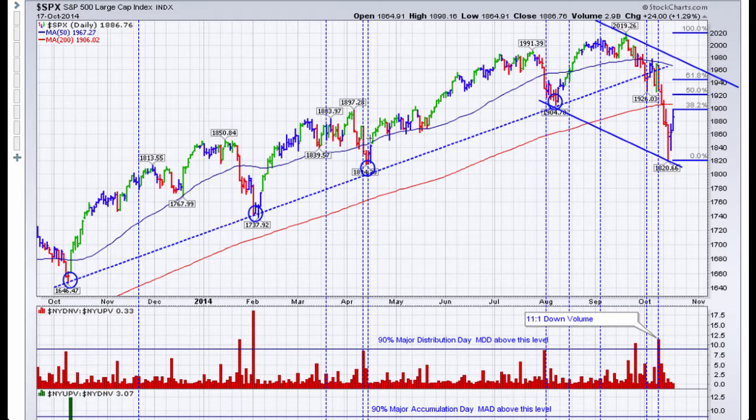The S&P 500, we have the Elder Impulse system enabled here. What we're noticing here is the 382 Fibonacci level from this pivot high to the low on Wednesday. The 200 period moving average, the red line, and we have the 50 period up here as well as this trend line and the 50% level to get through. So we have a number of obstacles that we have to make it through in order to take this back. I don't see getting past this trend line and the 50 period, but that's yet to be seen as well.